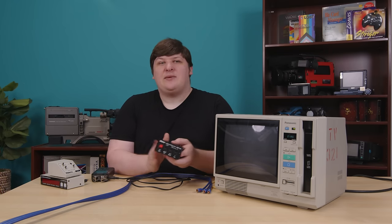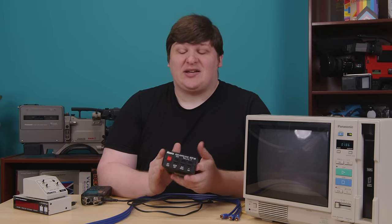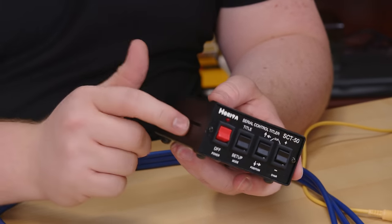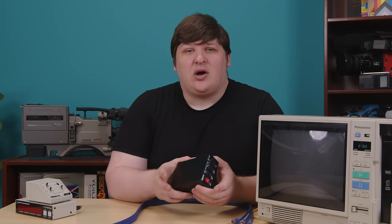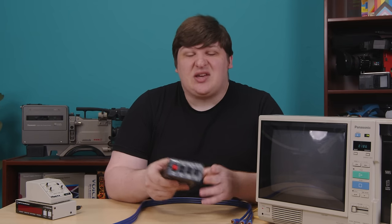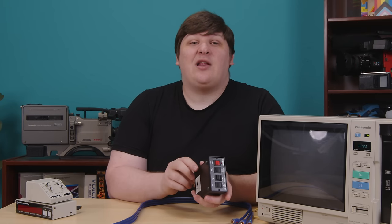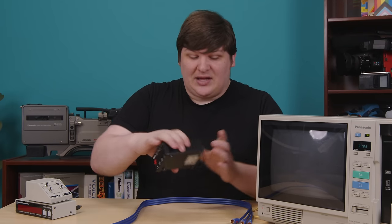The next device is also a Horita — this is the SCT50 serial titler, which also superimposes text on video, but doesn't work with timecode. This is a general purpose titler. Titlers are devices for superimposing titles or onscreen text on video. They used to be super popular in the eighties and nineties — you'd use them for adding text like 'Merry Christmas' to your home videos. The more advanced ones could be used to make full presentations and subtitle videos. In fact, cheap consumer video titlers were how early anime bootlegs were fan-subbed, although those people would have killed for something this convenient.